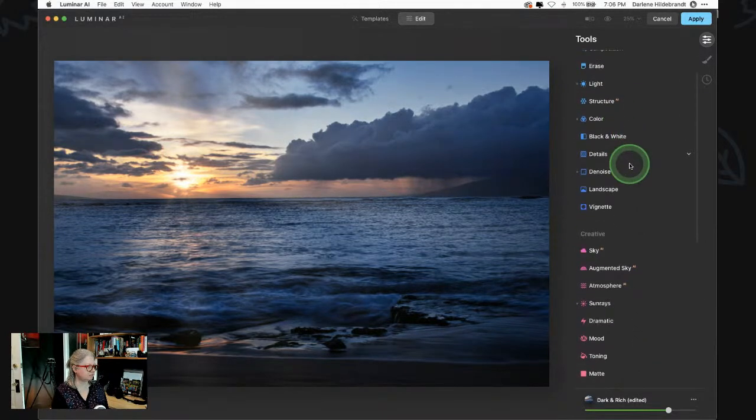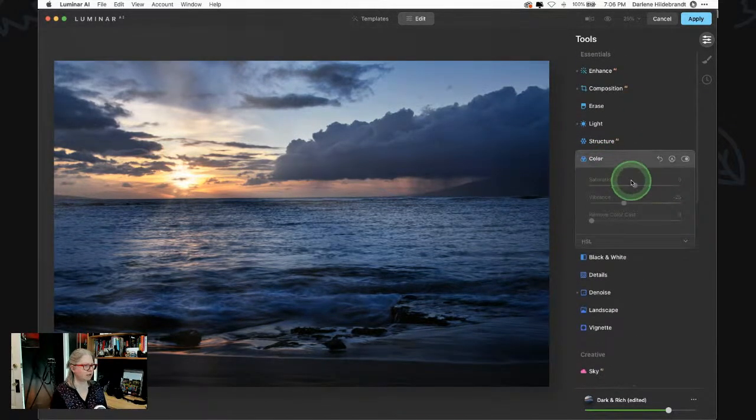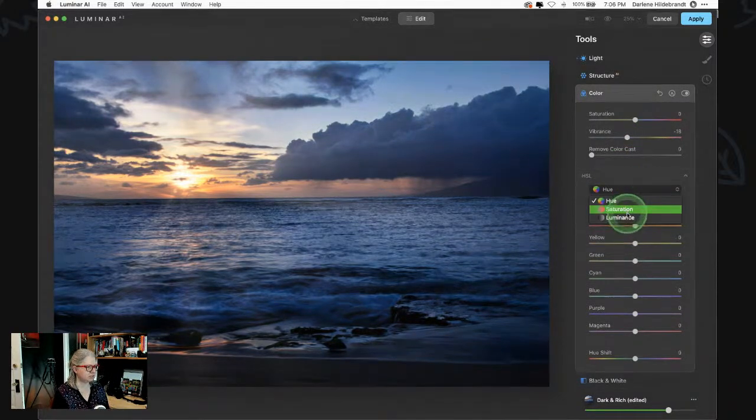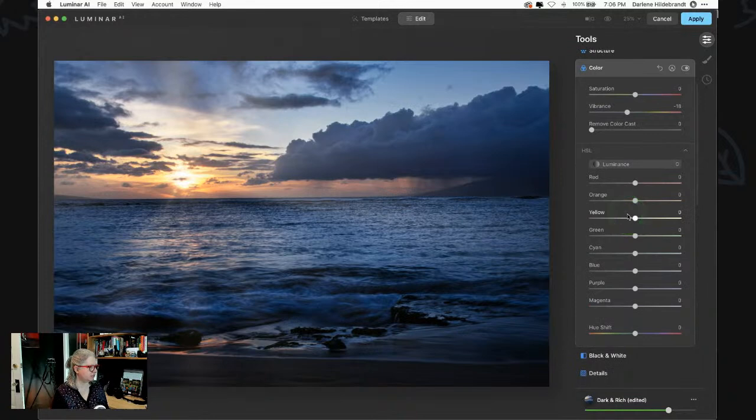Brilliant. Now I'll show you what I mean by the color tools, right? So it's dialed the vibrance down a bit. Actually, I might want to bring that up a little. And let's see what it's done in terms of density. So it hasn't. Okay, so this is what I mean by adjusting. If I want to darken the blue at the top of the sky, there might be some purple as well.